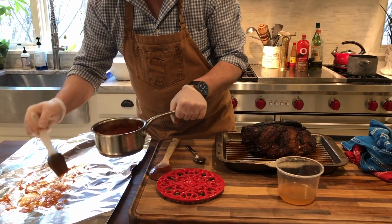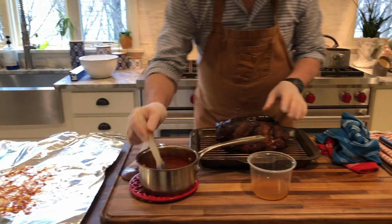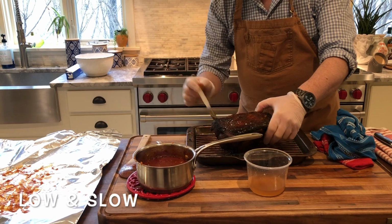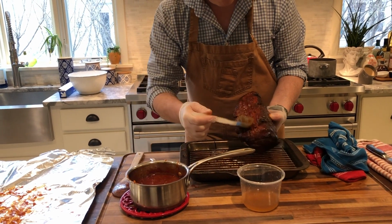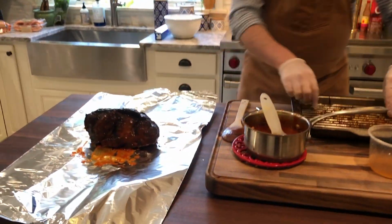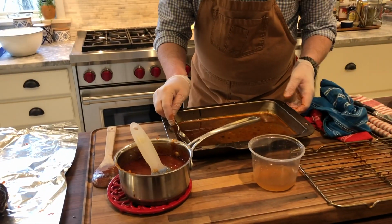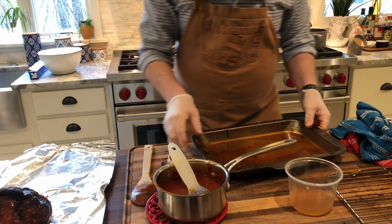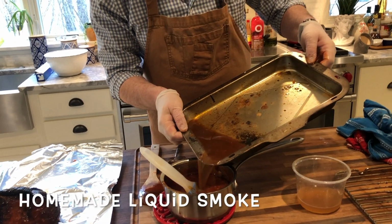And we're gonna wrap this up, and then we're gonna put it in a low oven for just about 2 more hours until the bones start to wiggle free, and then we'll be ready. Just gonna coat this up with sauce. Lay it in here, fat side up. And before I do that, I'm gonna take a taste of my drippings. They've been in there catching that smoke. Really a nice smoky flavor. So that's like a natural liquid smoke right there.